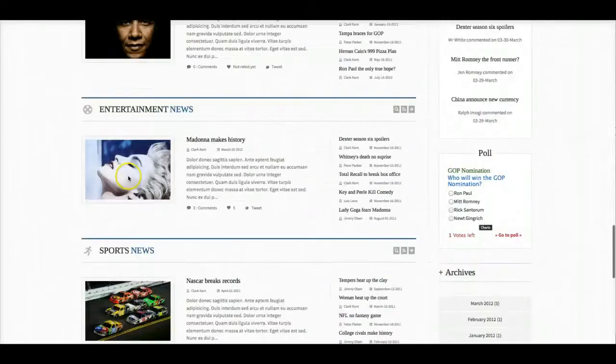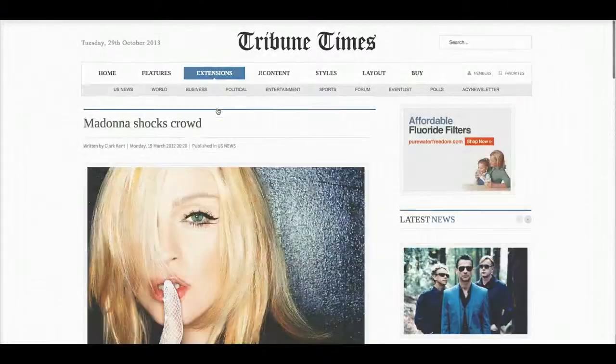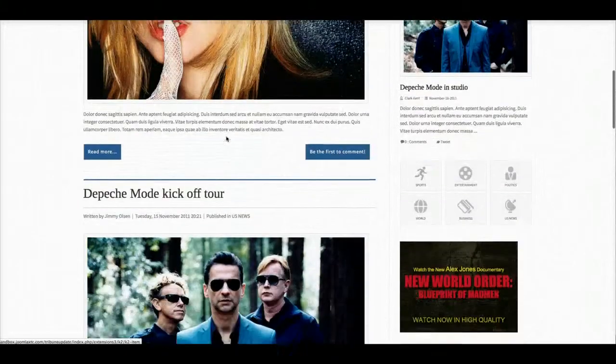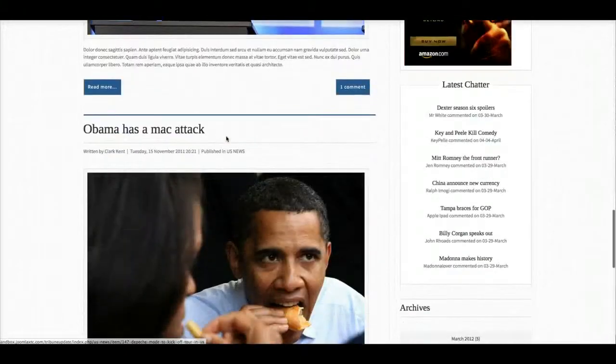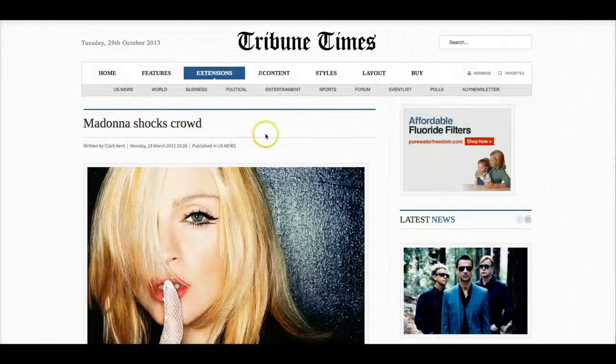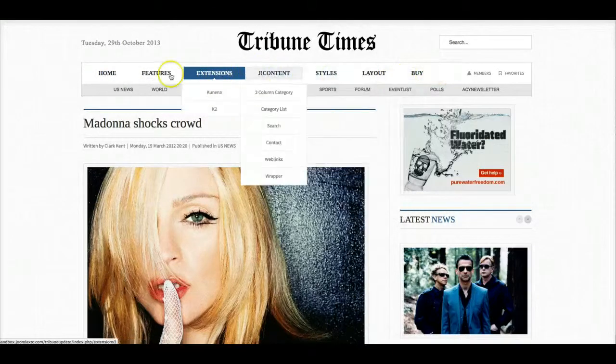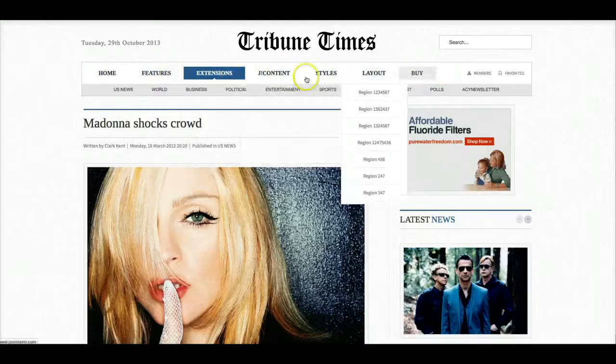Now let's go back to the home page and let's check out our K2. And everything looks good here. Might want to change the ordering of the right column, get these in the right position, but I'm sure you understand how to do that. And now you see here with the menu, it's suckerfish right now.